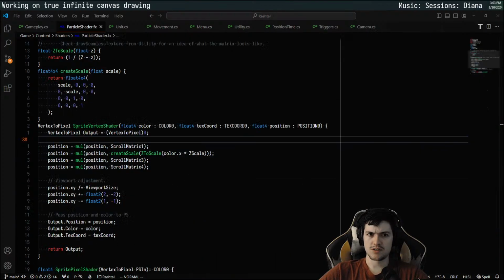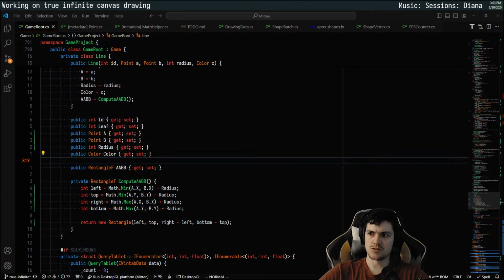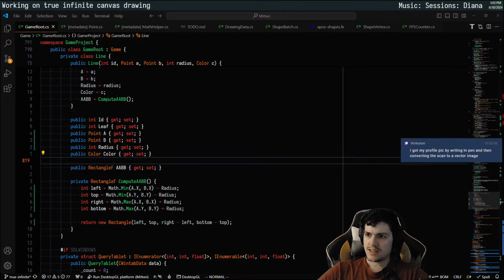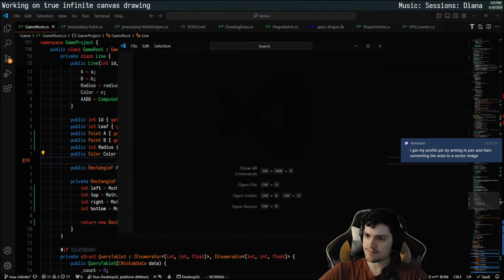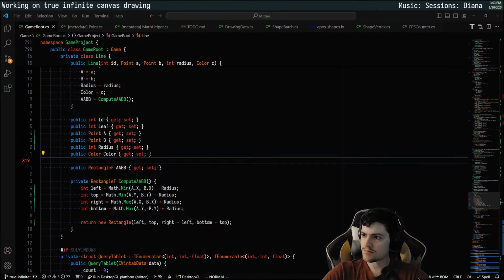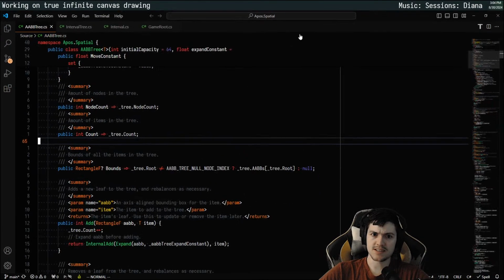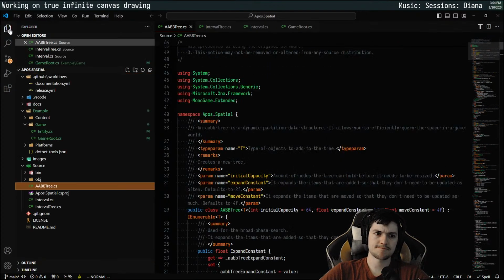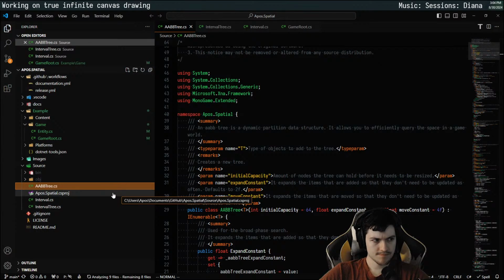Okay, so one thing to do right away is to rework my spatial partitioning in a way that it doesn't require floating points.